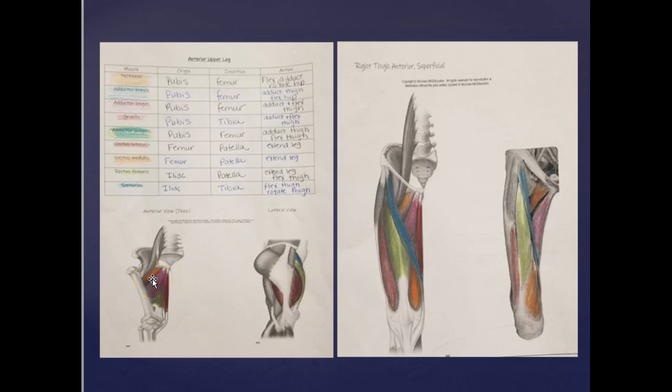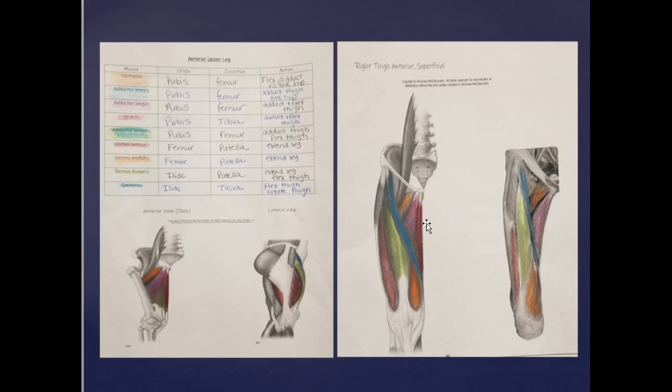Directly underneath that is the adductor brevis. It's a very small muscle there in blue. And then right inferior to that is going to be the adductor longus. So again, you can't see the brevis very well in this particular diagram. It's tucked under a little bit, but it would be in between the pectineus and the adductor longus. And this muscle that goes straight down your inner thigh then is the gracilis.